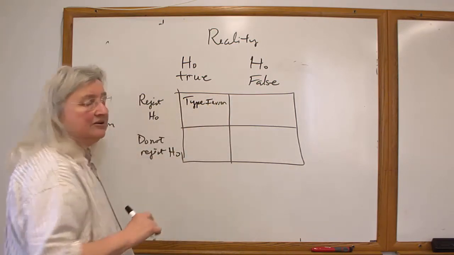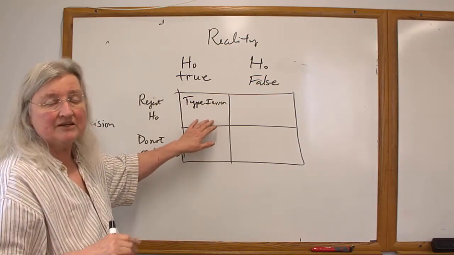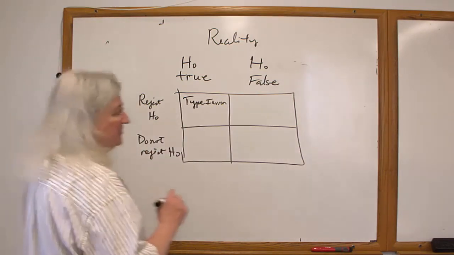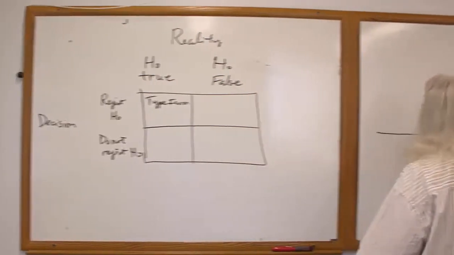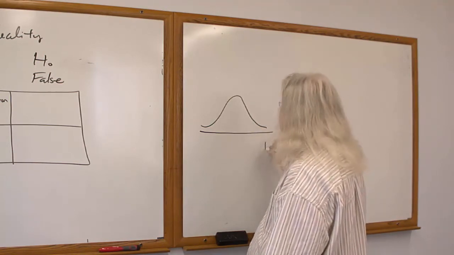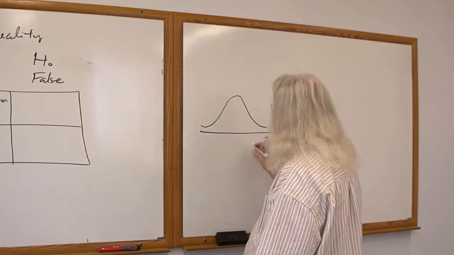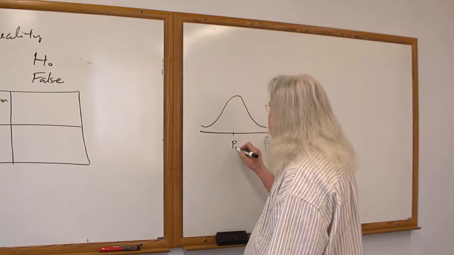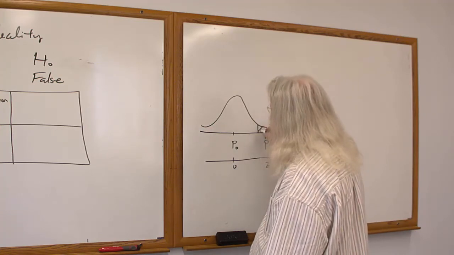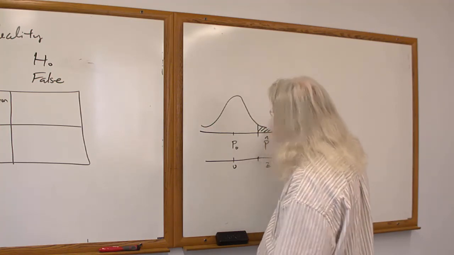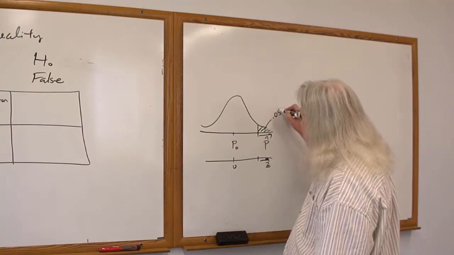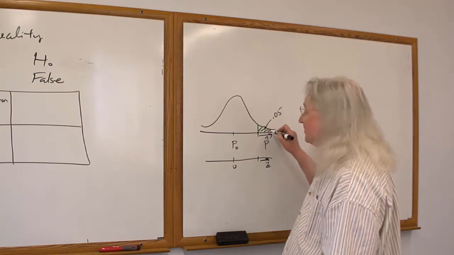And type 1 error is actually what we're using when we use our cutoff value for rejecting the null hypothesis. And what do I mean by that? I'm going to go over here. When we draw our curve for rejecting the null hypothesis, we have our x bar or our p hat here. Let me call it p hat. Okay, and here is our hypothesized p, and here is our z. So when we say that we are going to reject for any z or p hat that is in this direction, we're going to reject if our p-value is less than 0.05, this area is less than 0.05.